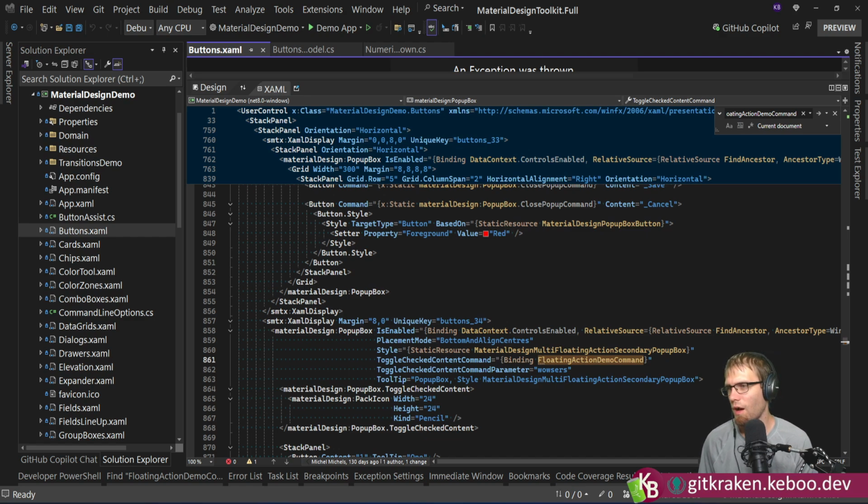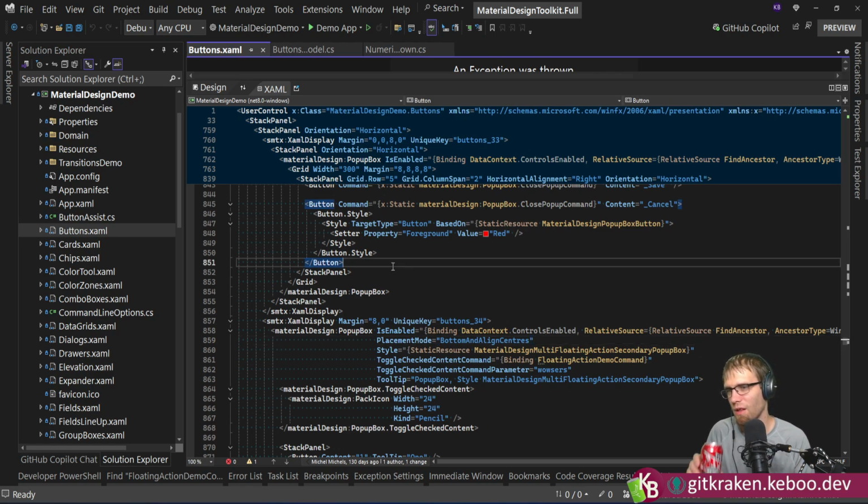Oftentimes I will just copy them in, because most of the polyfill libraries, all they do is lift the code out of the .NET source and into a NuGet package. In a lot of cases, that's all it is: somebody went through the effort of doing some pound ifs. So oftentimes I'll just do the same lift and bring it in myself and call it a day.